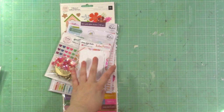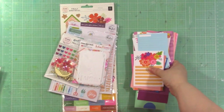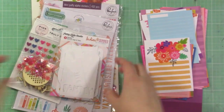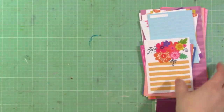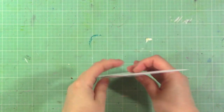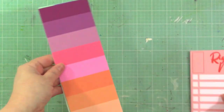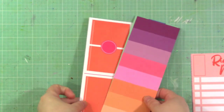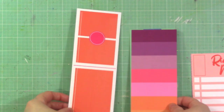Let's look at the cards. I will zoom in for the cards for you. Well, not quite so much, because I love that they're now including some 3x8 and 3x6 cards, because I do some pocket scrapbooking in this size. I do inserts in my 6x8 album in this size, so I love that they have those.